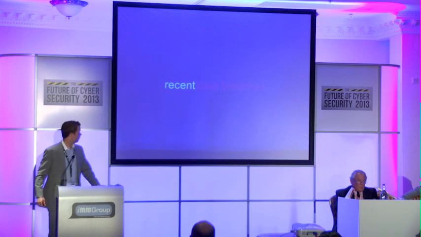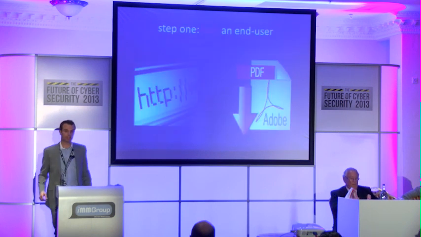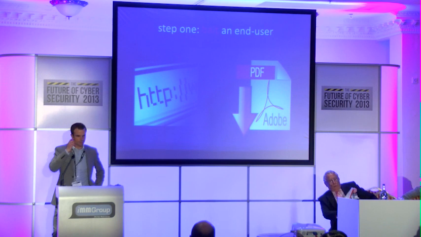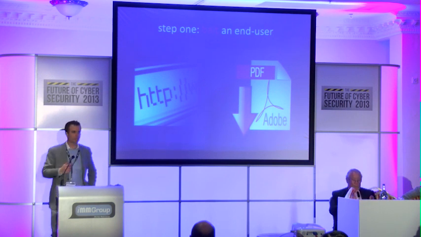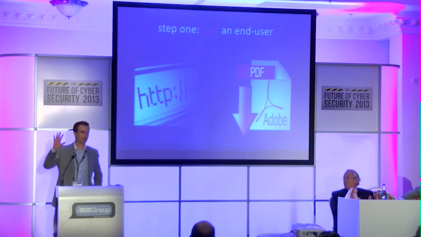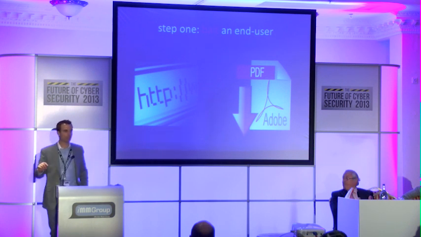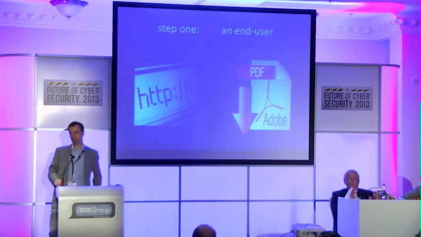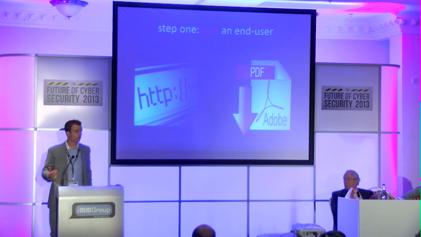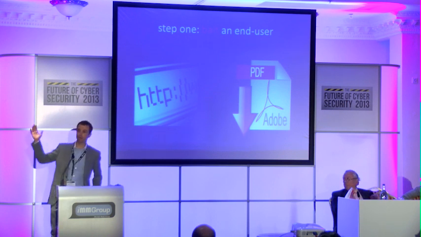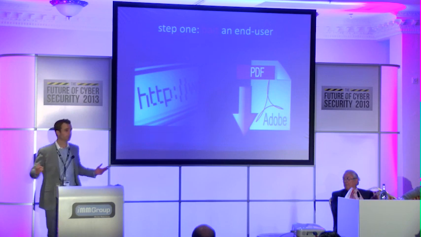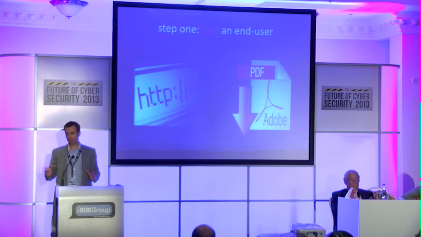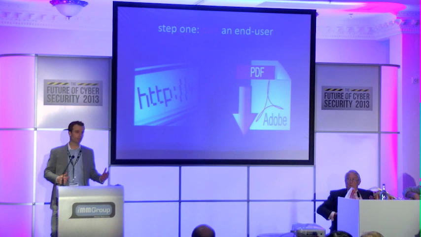So, if we look at these recent data breaches, we see that there's the first step. This is a five-stage process, and step one is to bait the user. And the question is, if you get emailed a PDF file, do you look at it and go, "Ooh, that looks suspicious, I'm not going to open that"? Most people, when they get emailed a PDF file, are going to open it. So, straight away I can email, maybe make an email look like it's come from someone within the business.